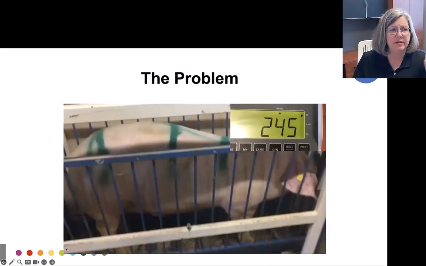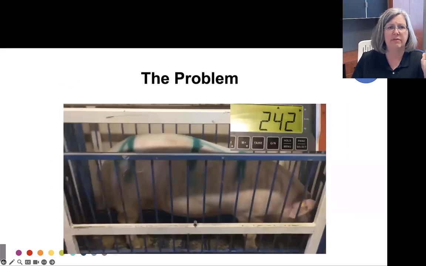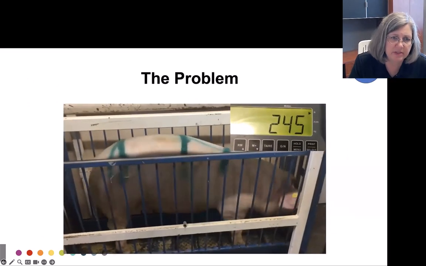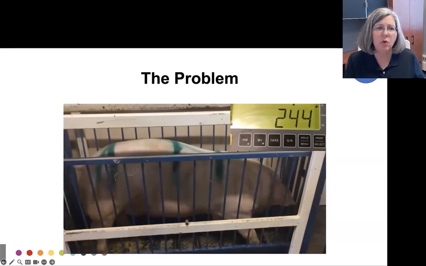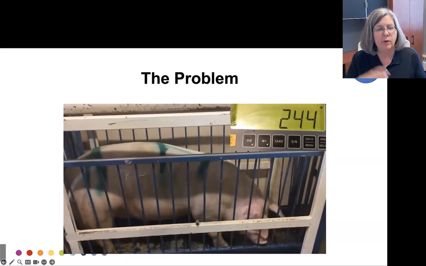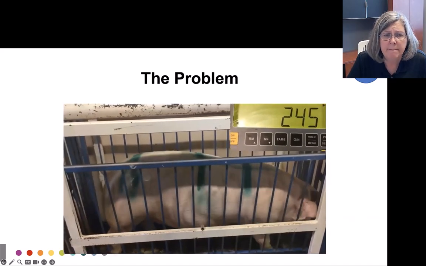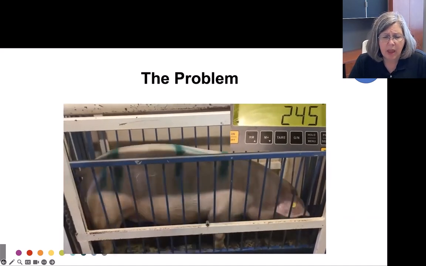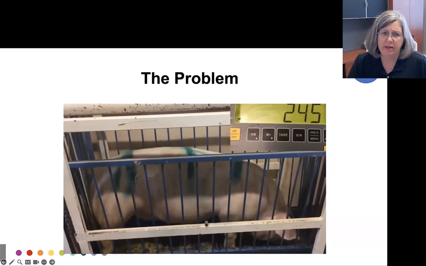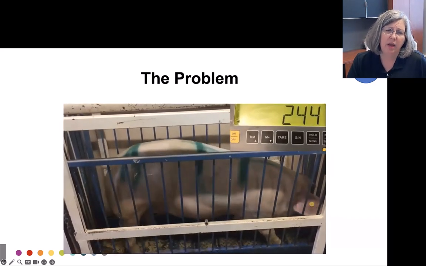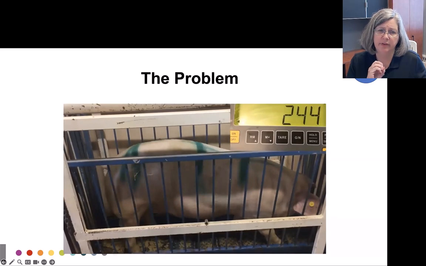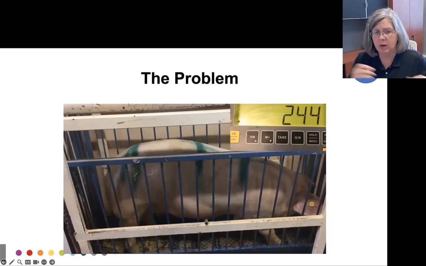But when we do precision animal management we call this our golden standard. Our volume measurement is our golden, our weight is our golden standard and we're trying to estimate our golden standard. So when we put a pig on the scale, and this is about a 15 second video, I want you to think about this: this pig is pretty normal behaving. We have ones that are worse and we have ones that might stand a little bit more still, but this is sort of your average pig. When you think about that, you wouldn't keep a pig on a scale for 15 seconds, but any of the weights that you saw pop up there could be a weight that we capture as a pig walks across the scale for our research.